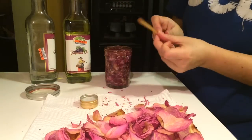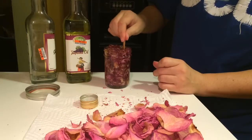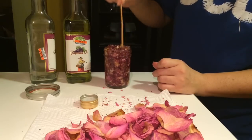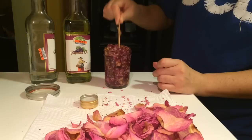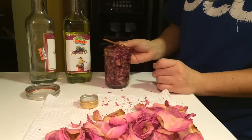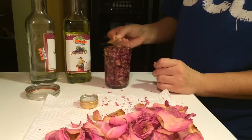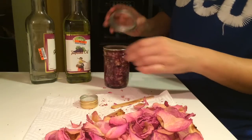Okay, so now I've filled it to the top. And like I said again, you want to get all the air bubbles out. So that's all I'm doing right now. There's a few air bubbles in there. So I'm just gently taking this popsicle stick and making sure there's no more air bubbles before I close it up. Okay, so it's filled to the top, as you can see. I'm trying to just flatten it out, right like that. I'm going to put the cap on and seal this up.